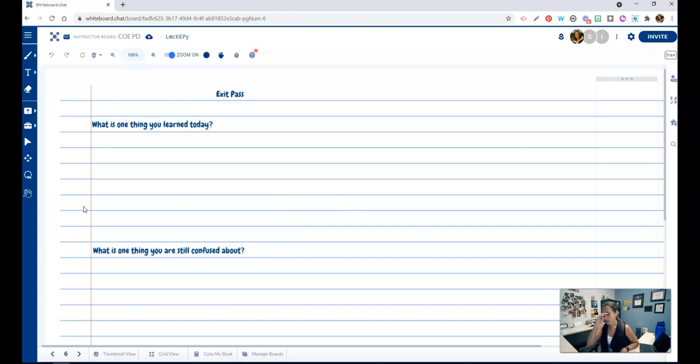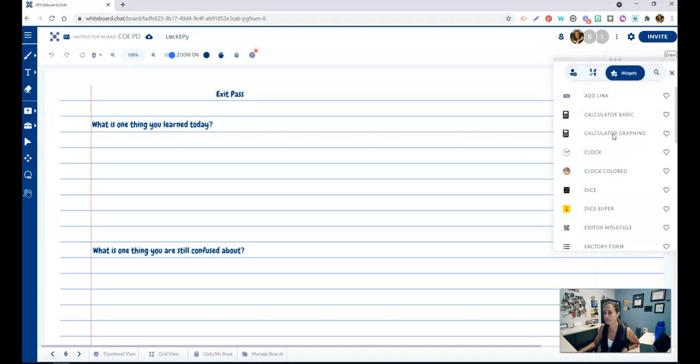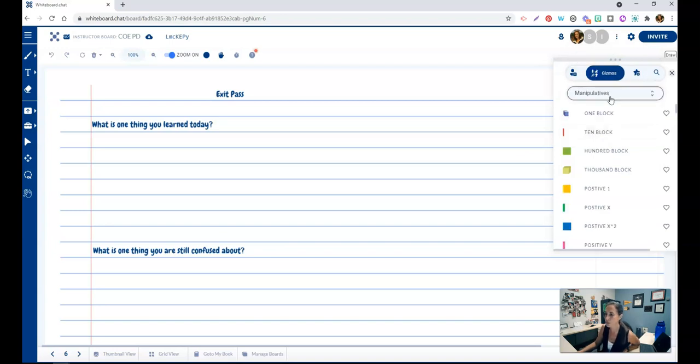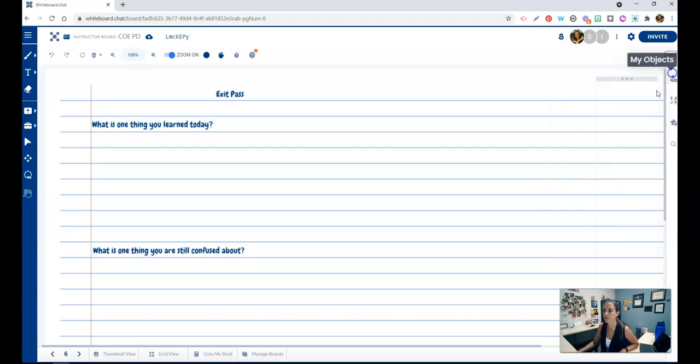Some of the things that they can interact with is there are drawing tools, text tools, an eraser, and so on. They can move things around a little bit. Over here is where they can see some of those stickers and things that they can add. So if I click here, you can see some of them. Actually, they might use this more. So I could search for something like, I want to find a star. Whoops. And it'll show them all of those, and they can add these little stickers to it and things like that. So that's always over there on the right. And if they go into the text tool, they can change the color of things and the fonts and so on.